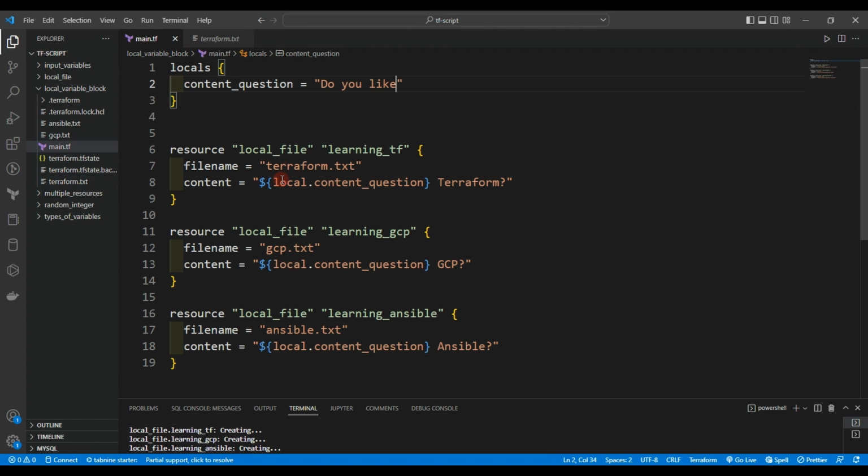So it's really easy. You can use these locals in this way, and this is a really simple and basic example, so you can understand it clearly. And I hope it was really clear, and you can apply these locals in your future projects.